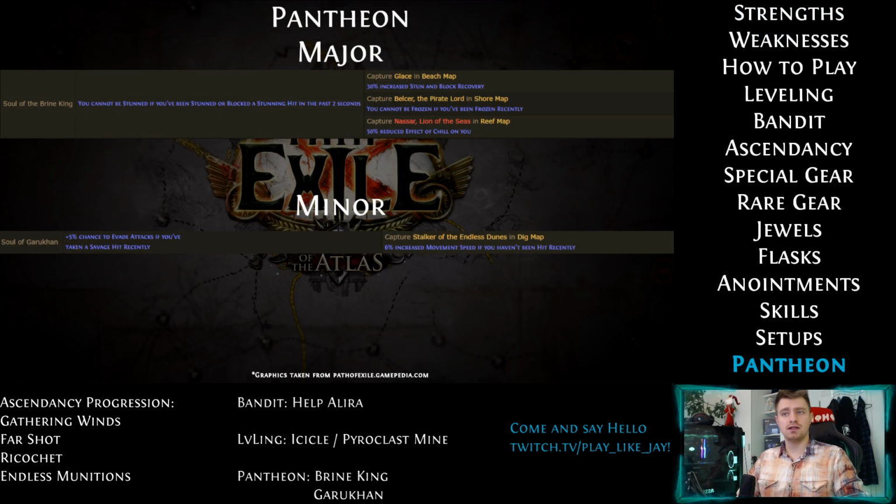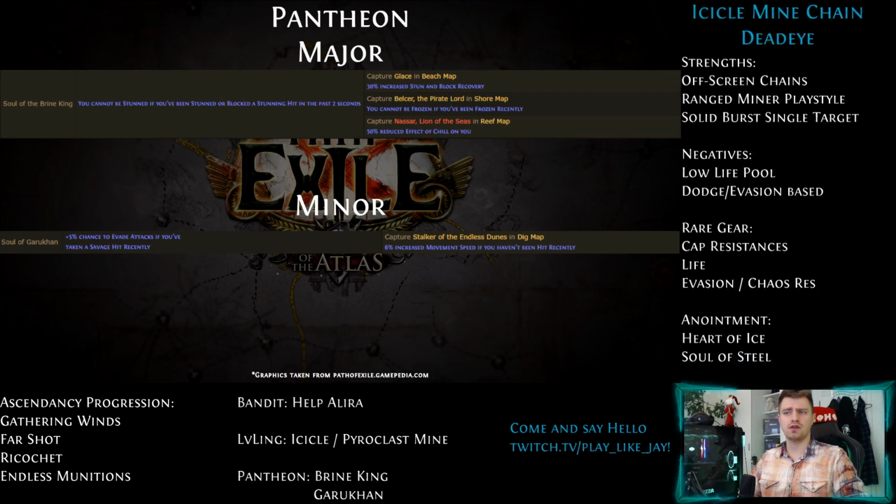And now last, Pantheon. I like Brine King because stun is the thing that killed me the most on that build. Garukhan as minor is my go-to because of the additional dodge in sticky situations and movement speed while mapping.